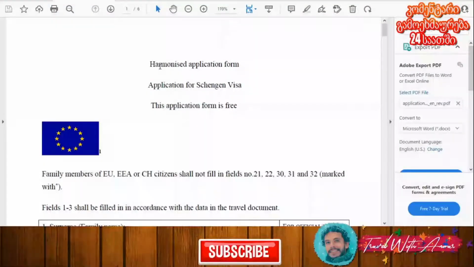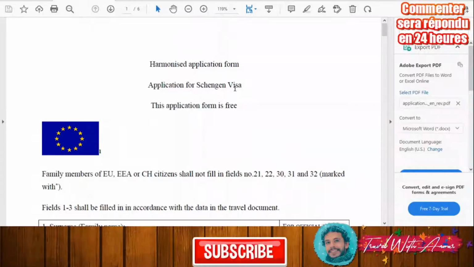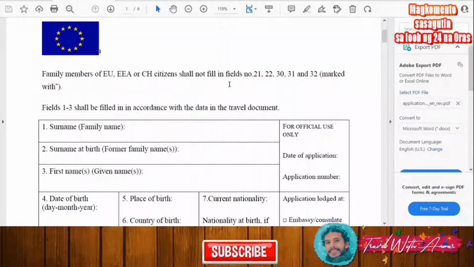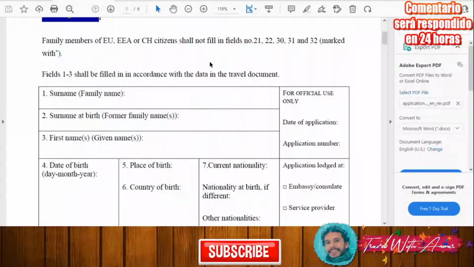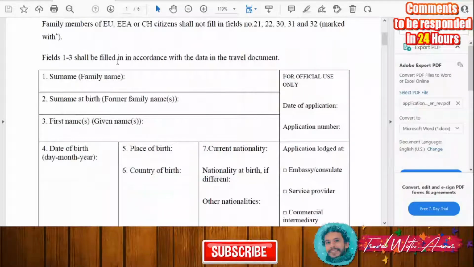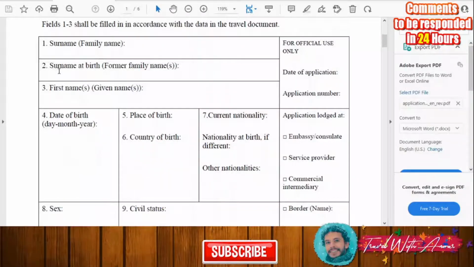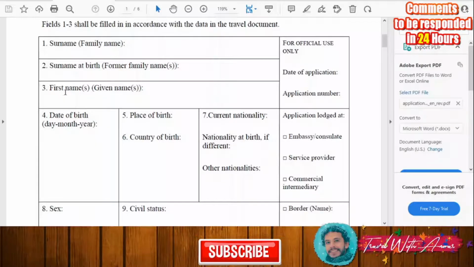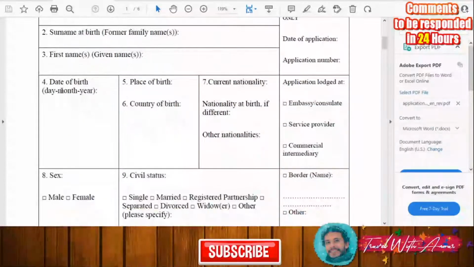If we look together, basically this is the general application form for a Schengen visa. Let's check this form together. You will first have to print it and start filling it manually. Here in this part you'll have to write your surname, and here you'll write also your surname at birth, your first name. Whatever data you don't know, you don't have to fill.